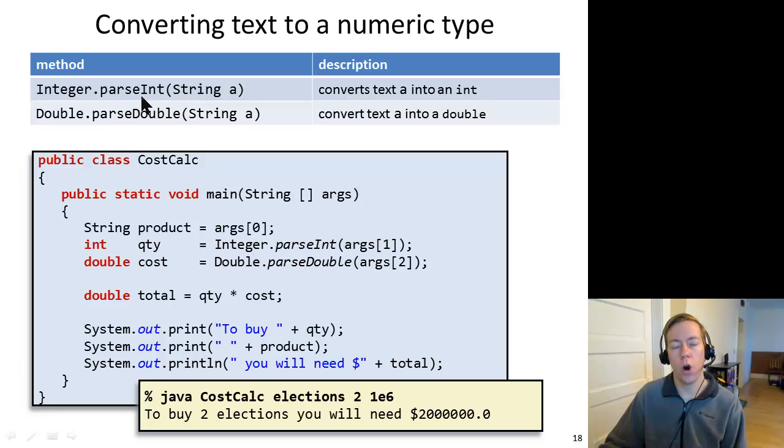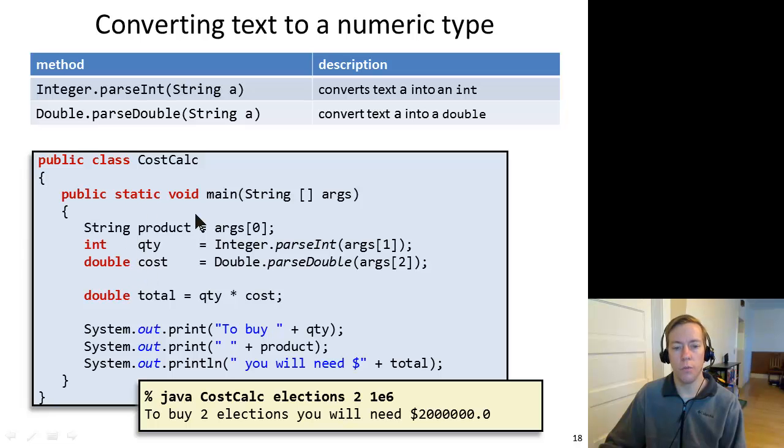Whenever you call this method, it's like a mathematical function, like sine or square root. You give it some input, and then it produces some output. The input in this case is the string that you want converted to an int. You're going to pass in a string, for example, the second command line argument, args[1], which is of type string. You pass that as the input to parseInt. ParseInt is going to look through that string and figure out how to represent it as an int data type and put it into quantity. Double.parseDouble does the same job on the third command line argument, converting that floating point value into a double primitive.